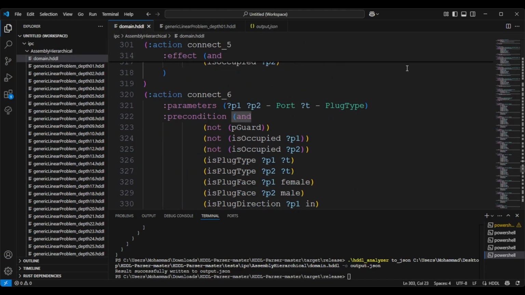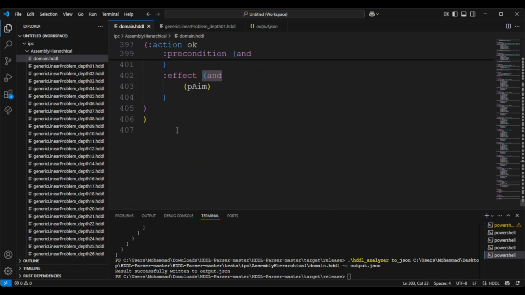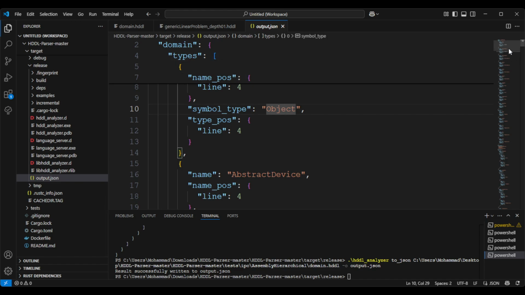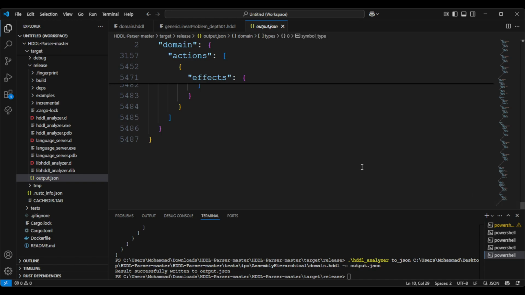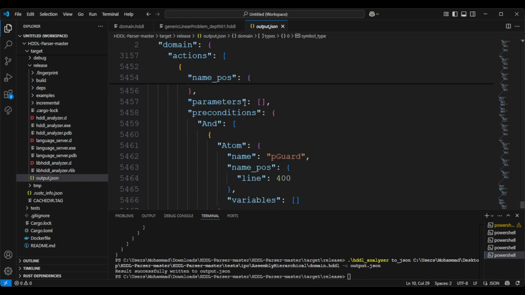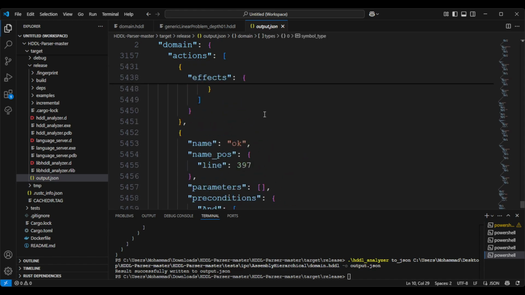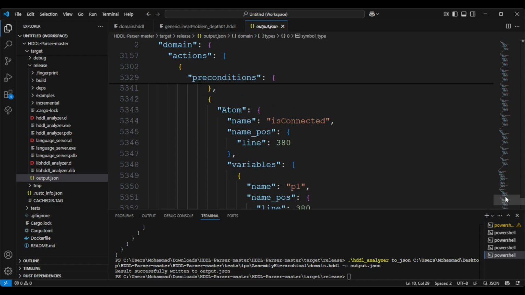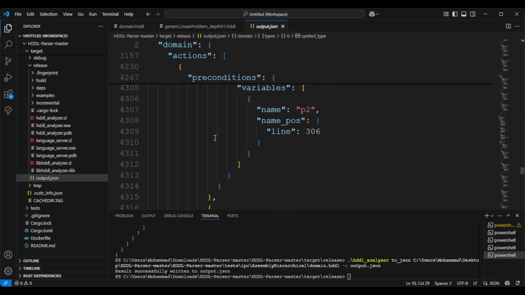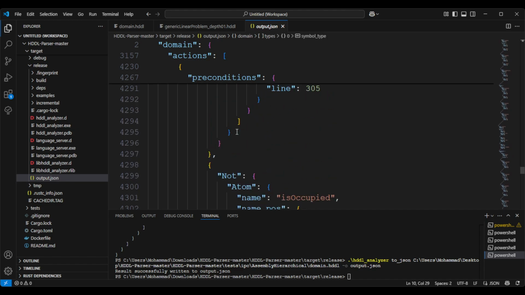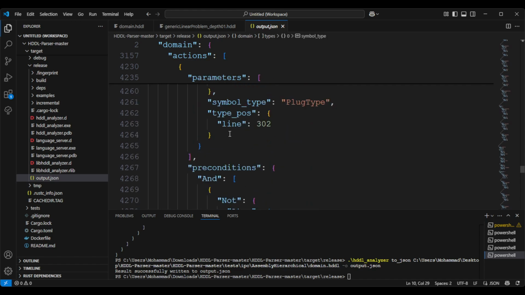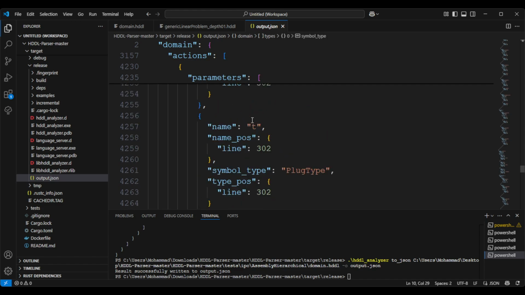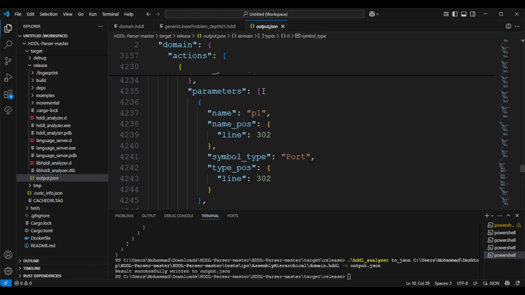So for example, if we open the original domain file, we can see that it has roughly 400 lines of code, but with additional structure, the JSON file is more than 5,000 lines of code, meaning that it is very well structured and validated, and you also don't need to parse the file any longer if you're developing, let's say, a planner, because this tool not only provides the type checking and parsing for you, but also a more high-level representation of the underlying HDDL files, which you can then call inside your program, basically at no other cost.